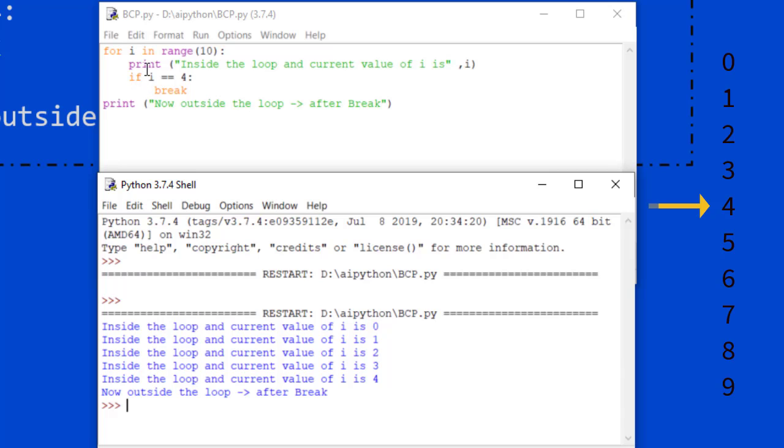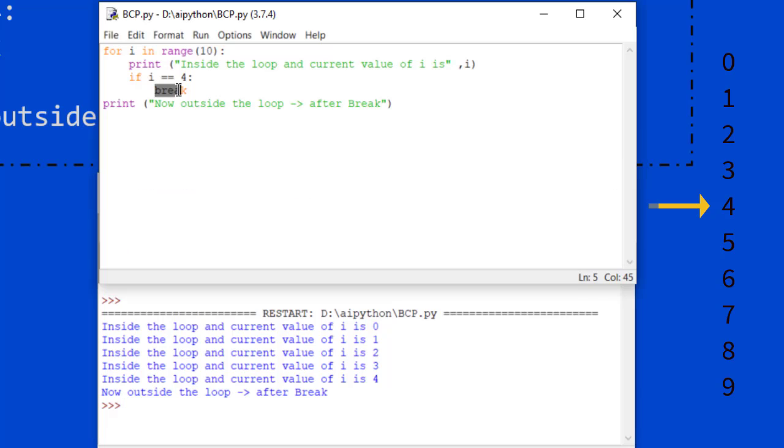Here this condition will be true, so it will go inside and break. So after 4, nothing will print inside. And as you can see, the loop has been exited, the break statement was able to terminate this loop at value 4 itself, and now it prints now outside the loop.